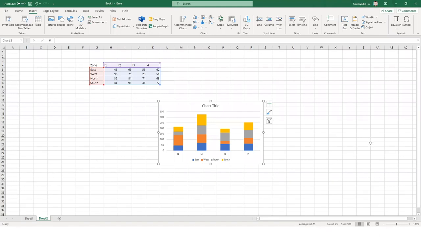That's very easy to say. So not only is that information coming across very quickly, what else is coming across? Item 2, where did it sell the most? It sold the most in South, right? Where did item 3 sell the least? Item 3 sold the least in West. Correct? So there are two kinds of information coming in.